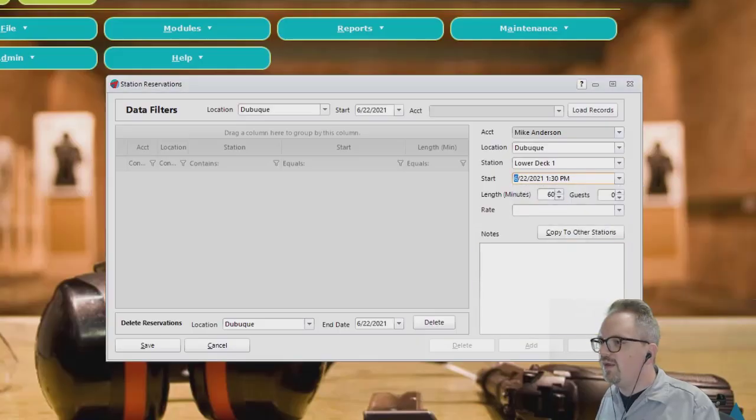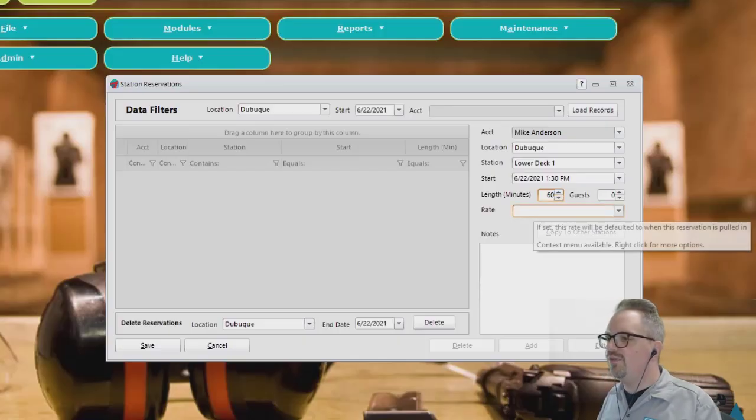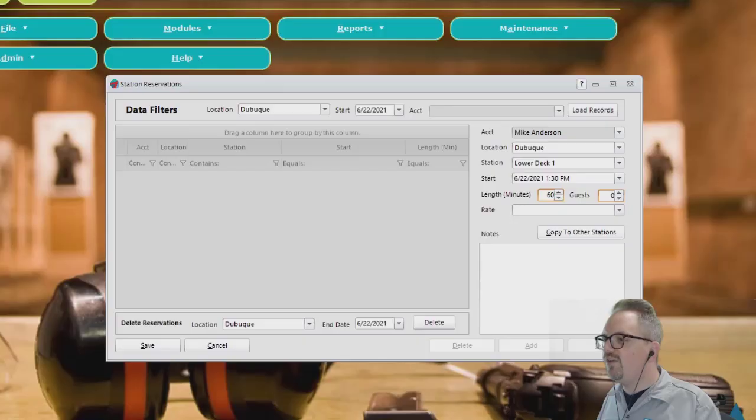I can click away from there, and you can see here's the default length. I remember I set that to be 60 minutes. I can go up or down on that. You can see here's that 15-minute spinner that we were talking about before with that other variable. So that's what's controlling that. I can also set how many guests he might be bringing. I'm going to leave that at 0 for now. And then I'm going to go ahead and select the rate that he should get when he arrives. I'm going to say that he's the public rate. And I'm going to go ahead and save that.